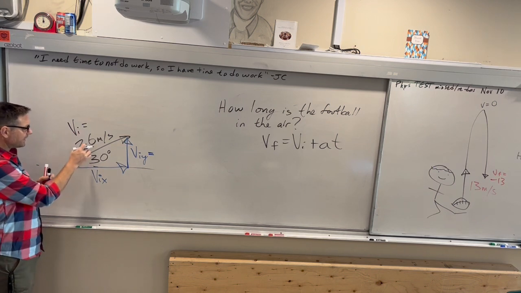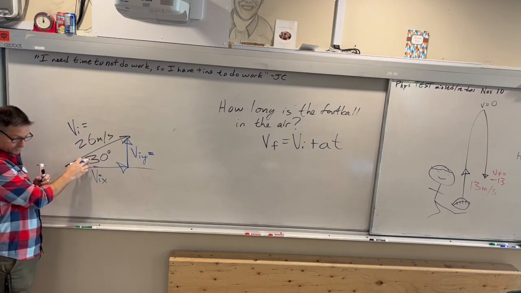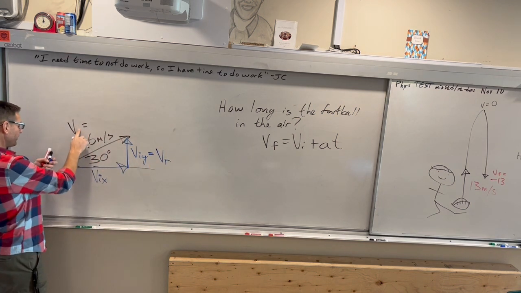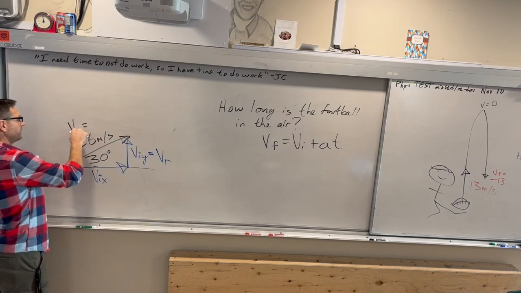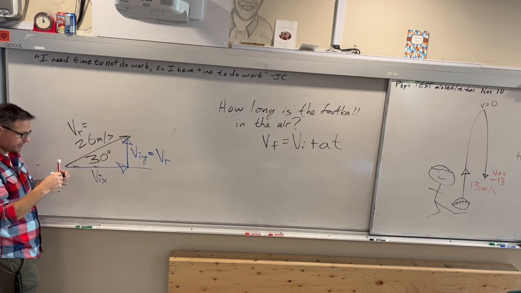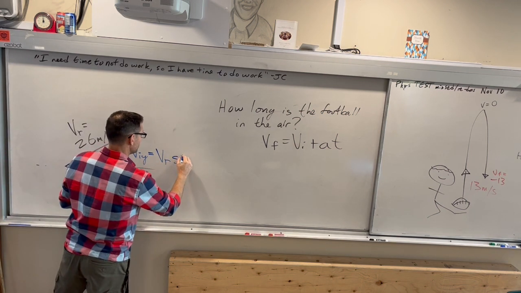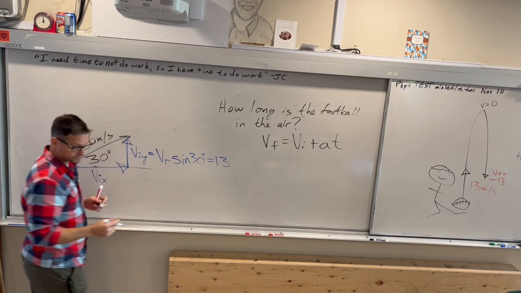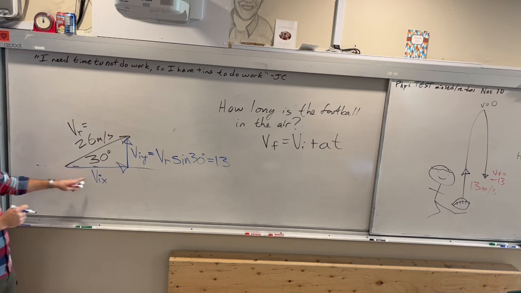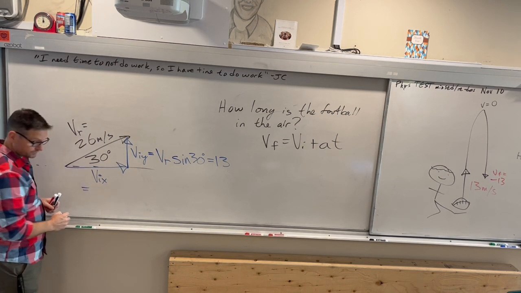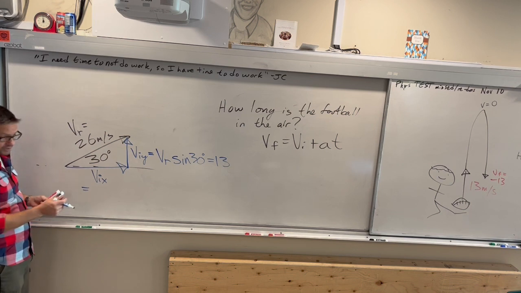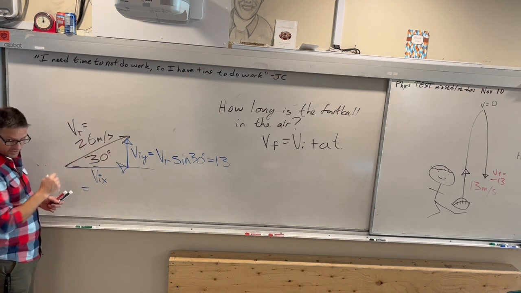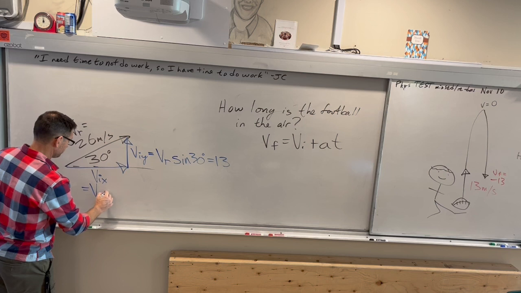If you do your trig, you'll find out that this VIY is equal to 13. If you do 26 times the sine of 30, you are going to get this. And so if I call this VR, the resultant velocity, you could just call it V or VI, whatever you want. But it's this times the sine of 30, and that equals 13. What's this one going to equal, just out of curiosity? What's the formula? Cosine of 30. This is VR cos of 30. 22.